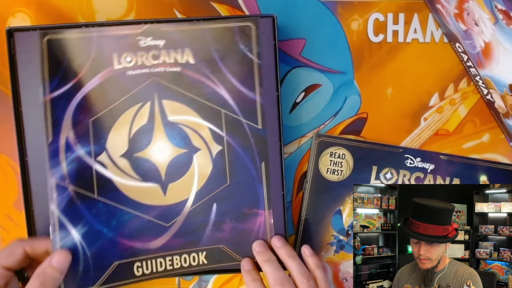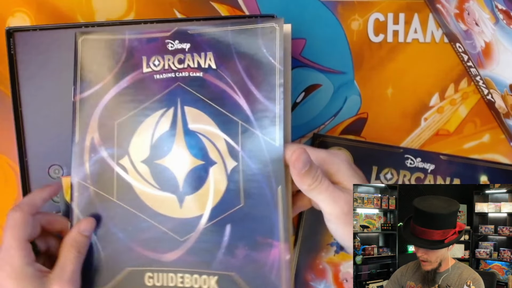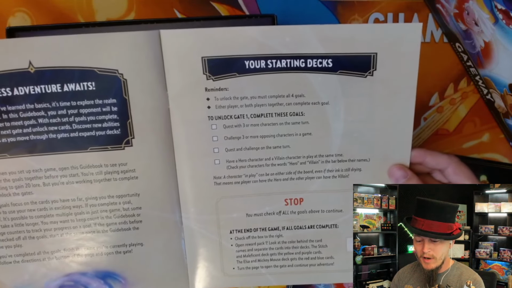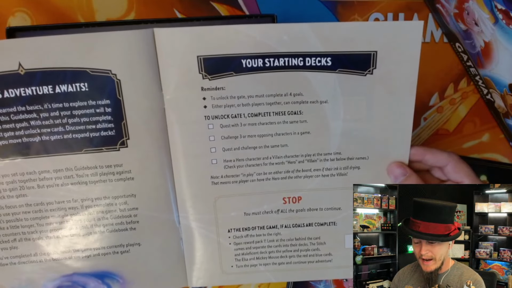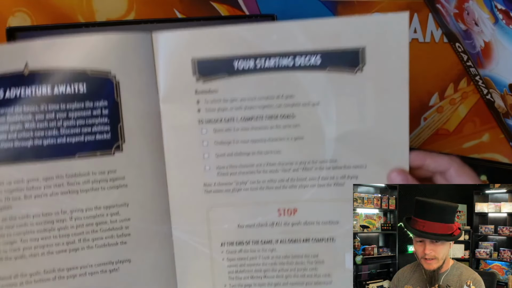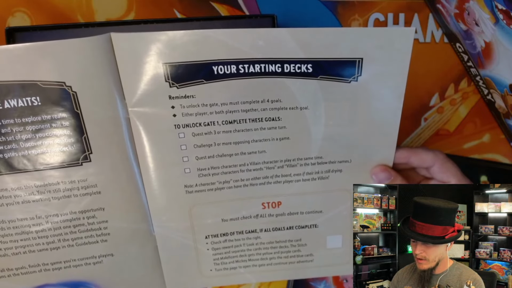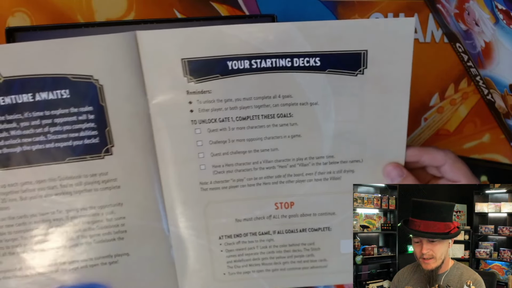We have the guidebook. I don't know what the guidebook is for. I mean, isn't that what the rulebook is for? Oh, okay, I get it. This is meant for you to pick up the cards. You're probably not meant to shuffle the decks. And it's literally a guide on how to play each card. To unlock the gate, you must complete all 4 goals. Gate? What is a gate?